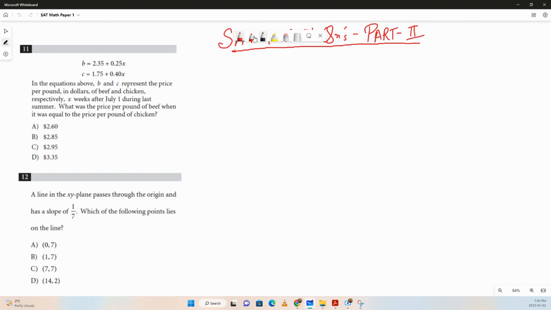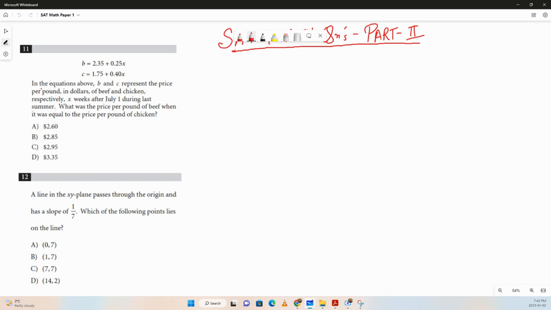So first of all, as always, give it a minute to try each question, and then we'll come back with the solution. Okay, so I hope you guys have tried question 11 and question 12. So let's get into the solution. So we are given two equations, right? Equation for B and equation for C. And in these equations, we have a variable x, right? So just looking at the question, from the statement we can expect what is b and c, and we can expect what is x, right? And we will see what is asked in the question. So these three we are expecting from the question.